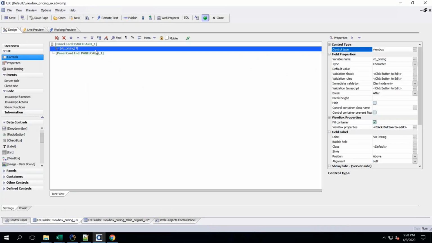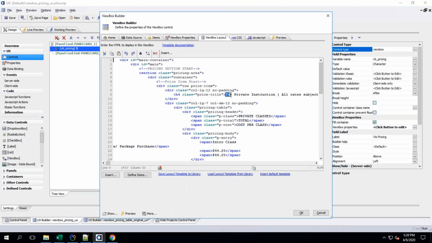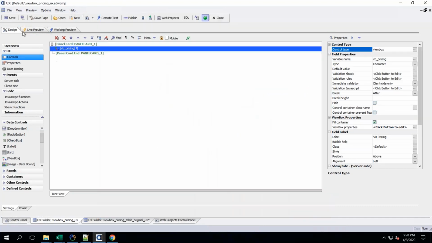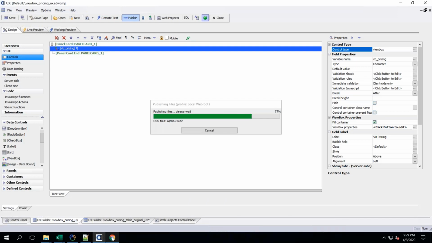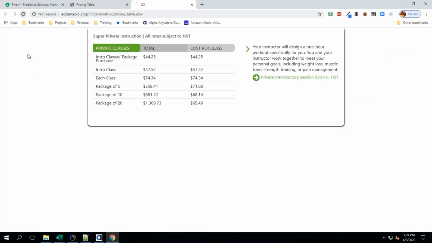Alternatively, after I've got things set up, I can say awesome private instruction, save it and publish it. Then I can go to my web browser and just hit refresh, and it will refresh right here. So both of those are equivalent.